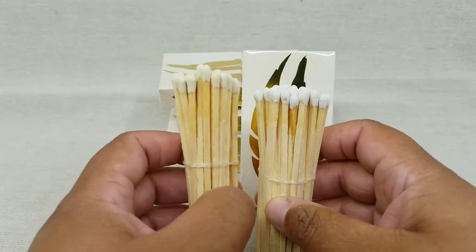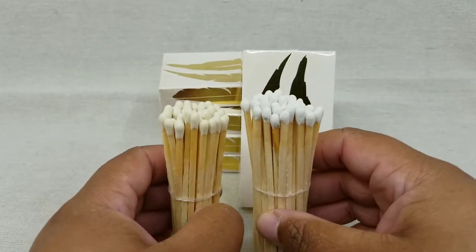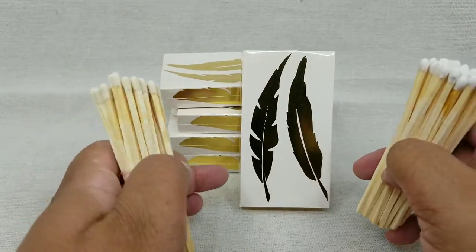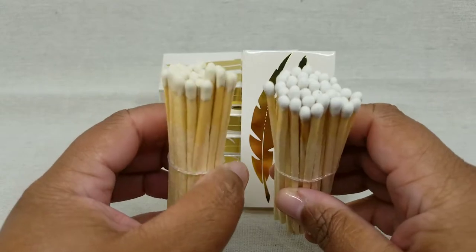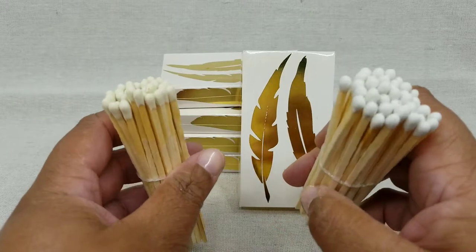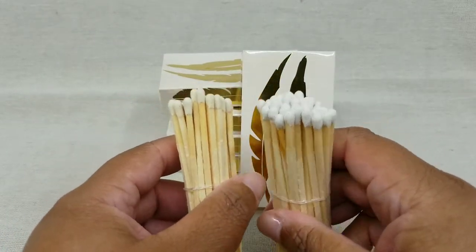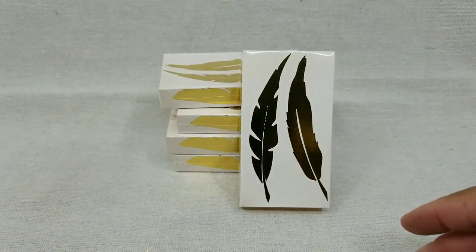Consistency is especially important if you're doing a project or making gifts and you want your color to be consistent. Just know that with ordering matchboxes like these, the color could vary. Also, each box — although their website says they have 50 matches — it's more an average of 45 matches per box. Still, they are our preferred matchbox provider.